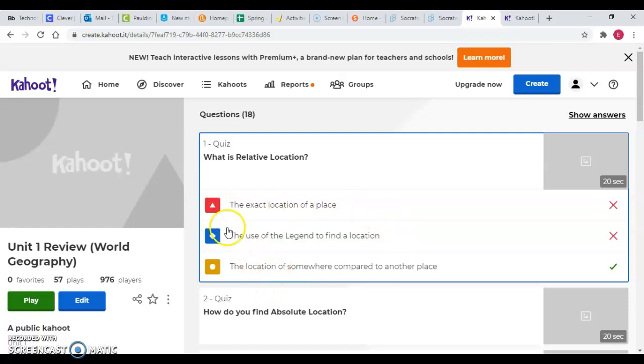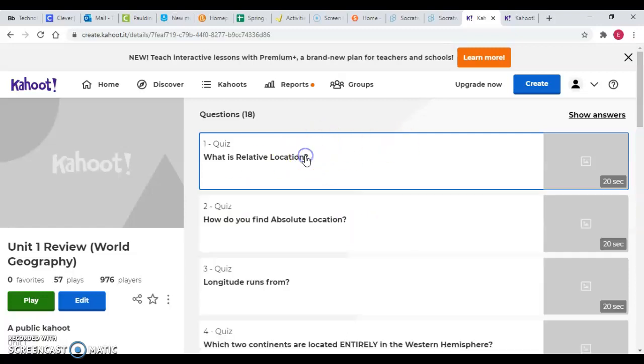And that way it makes it a little bit easier for the kids, especially once you start getting into more difficult topics and things like that. It helps them differentiate some of the answer choices. The Kahoot thing is cool because it keeps up a leaderboard. So it goes off 2 things. It goes off if you get it correct or not, and then it goes off the amount of time it took you to get the answer correct.